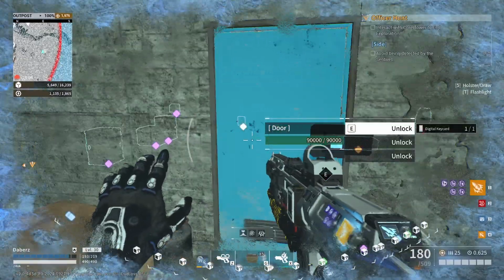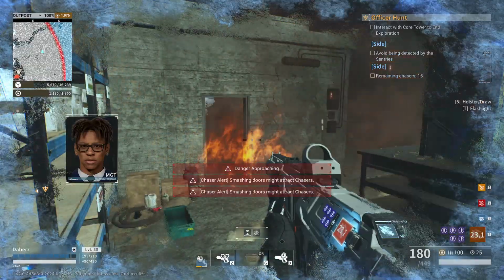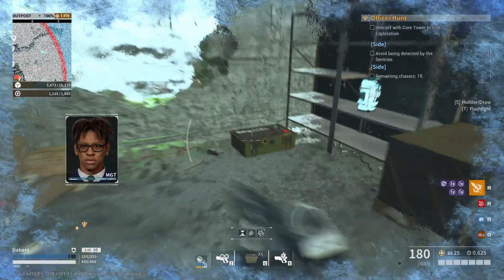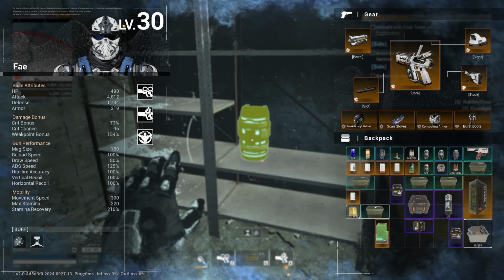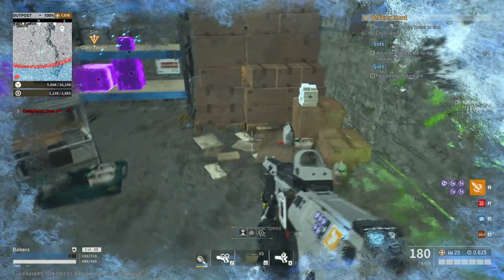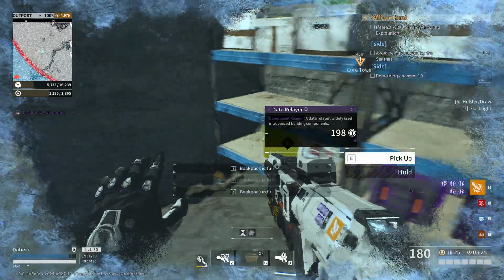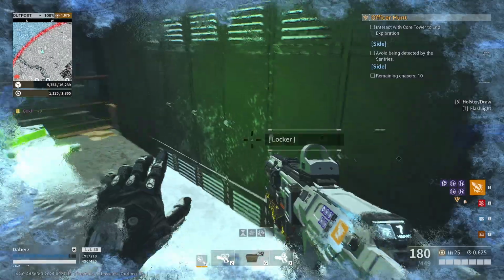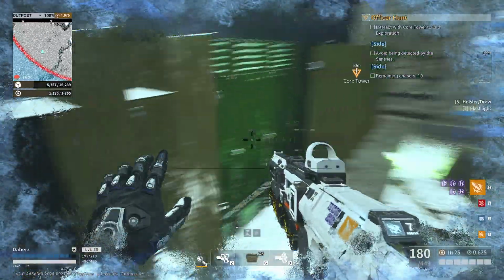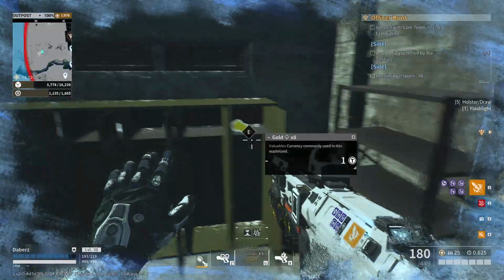Okay, here's where the good stuff is. The enemy has spotted you! Pursuers, incoming! We do want these control modules, and we definitely, definitely want a cataphract core. Everything else is going to have to go in... Okay.